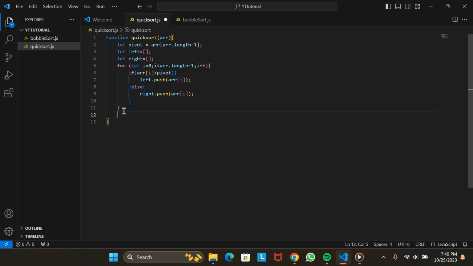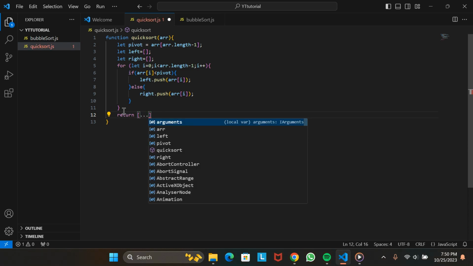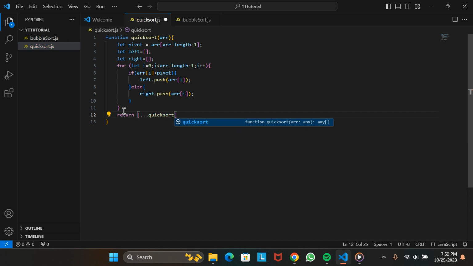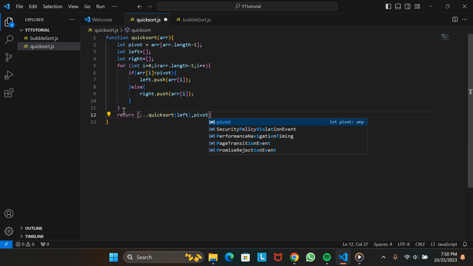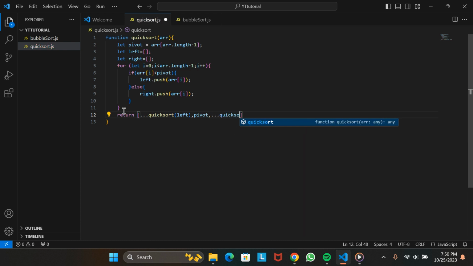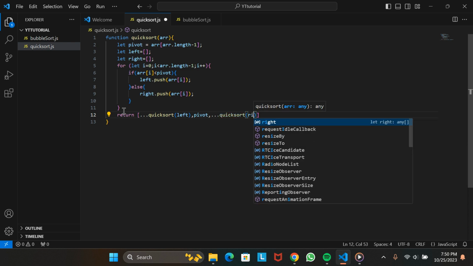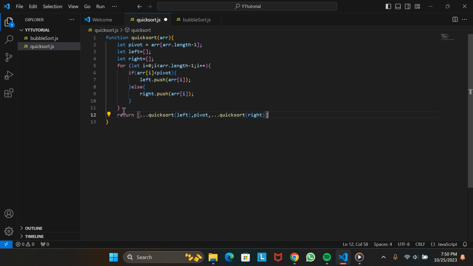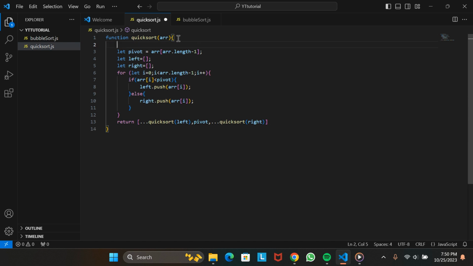be dropped out. So we will have to return the whole original sized array, which will be the concatenation, or the combination, of the elements on the left side arrays plus the pivot elements that we've chosen throughout the implementation of the algorithm, plus the elements on the right side arrays that we created throughout the implementation, of course. So now we need to return the array as one unit.